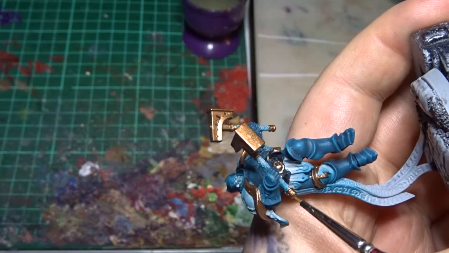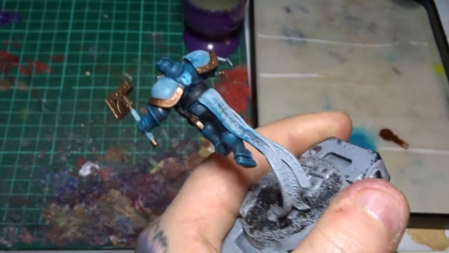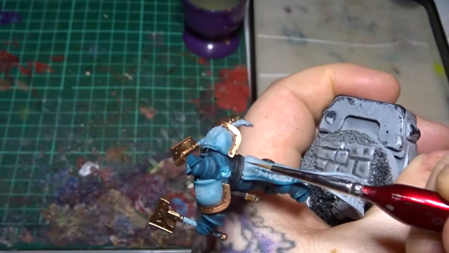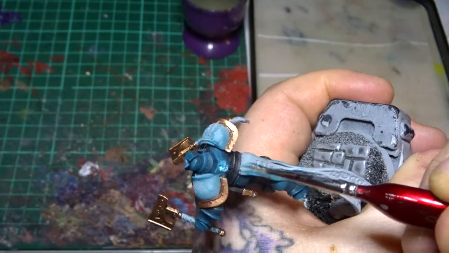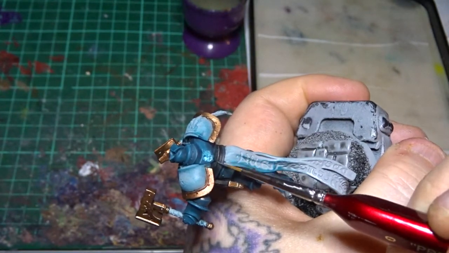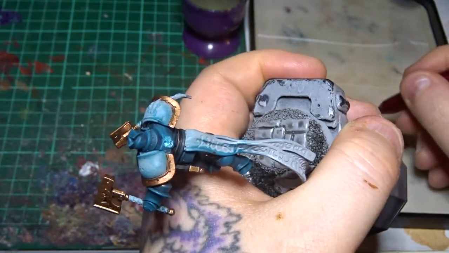Nice fine detail brush. This is a size 0. Small amount of slightly thin paint on the tip of the bristles, and then just carefully sideline that across the leather, the belt, obviously the top and the bottom.